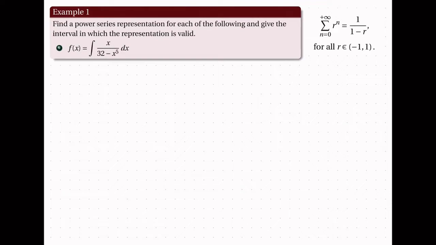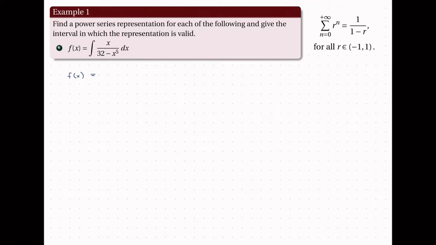Okay? So paano ba tayo nagpa-perform ng integration sa power series? Well, bago natin problemahin yun, hanapin muna natin yung power series representation ng ating integrand. Okay? So, ganun ulit, try natin i-manipulate ito para masulat siya sa form na 1 over 1 minus r. So, para magawa natin yun, we need to factor out x in the numerator and 32 in the denominator.